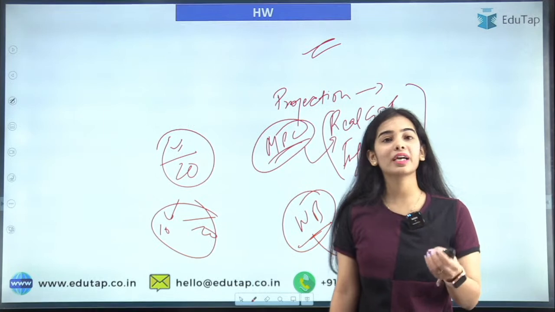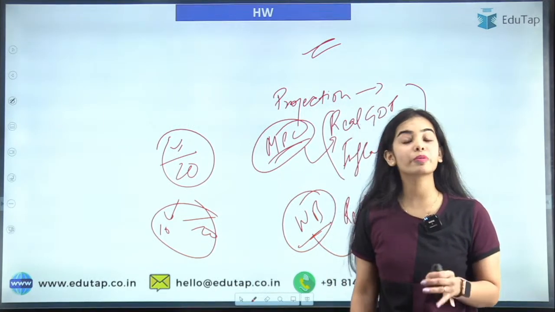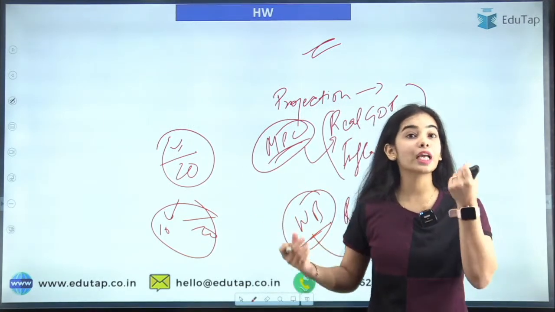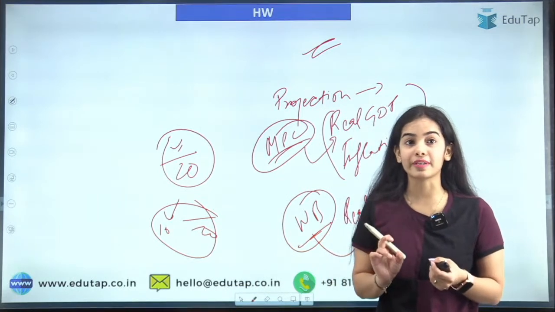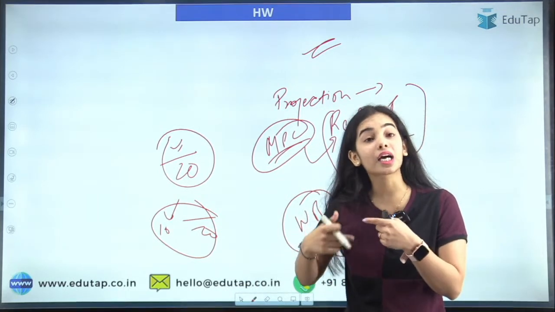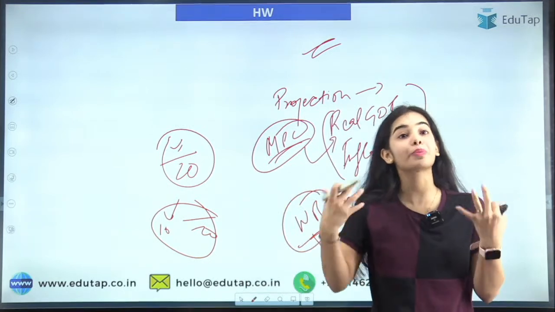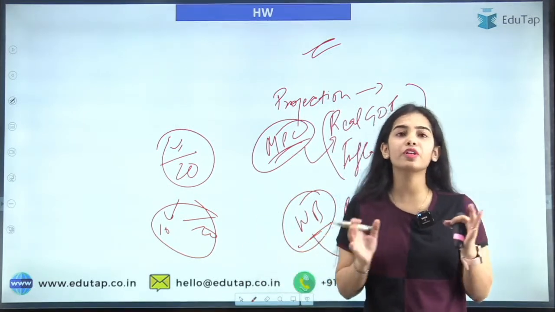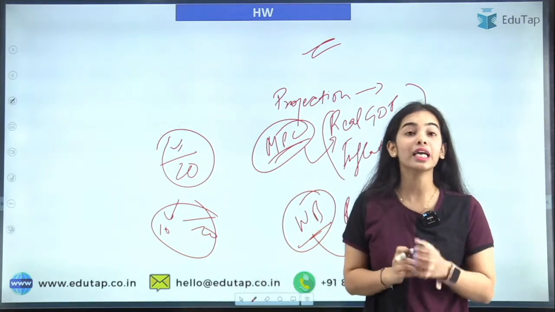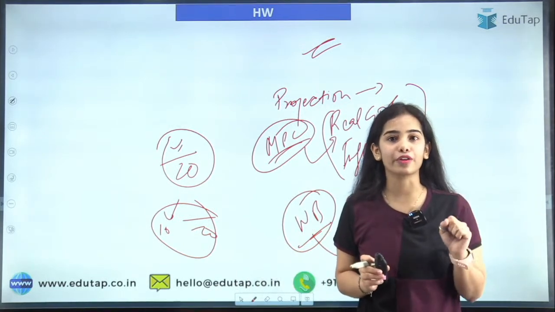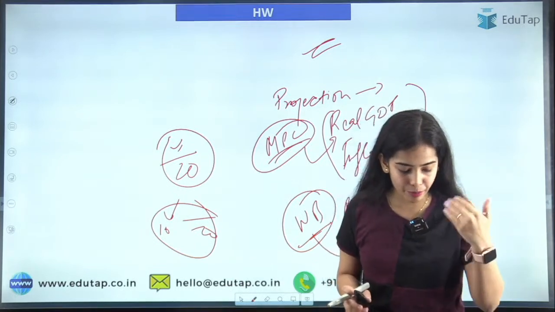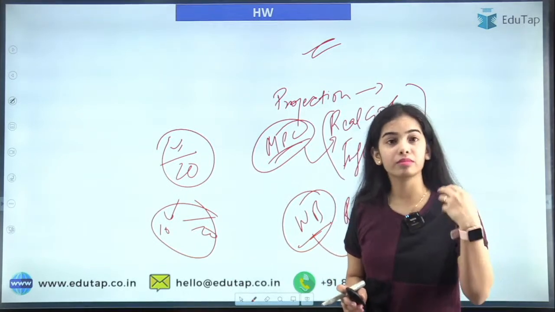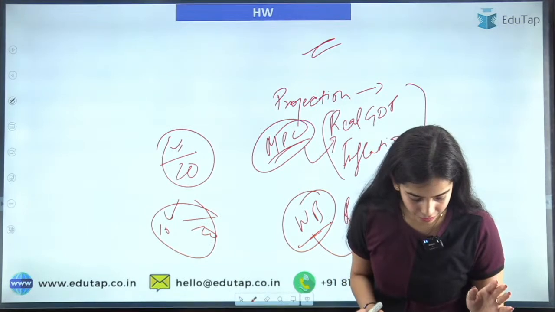Yes, in RBI you will get tricky questions. So you have to practice a lot. See, today you were able to understand that you have to read the options very carefully. That's how you get accustomed to tricky questions, when you practice a lot. And after that, when you go to the exam, you will be accustomed to the pattern of the RBI exam, that okay, I will be getting tricky kinds of questions. So do not worry about that. If you practice a lot, if you read a lot, you will be good.